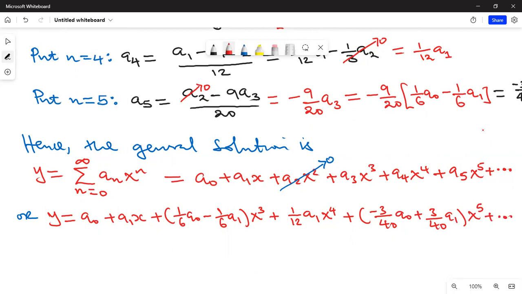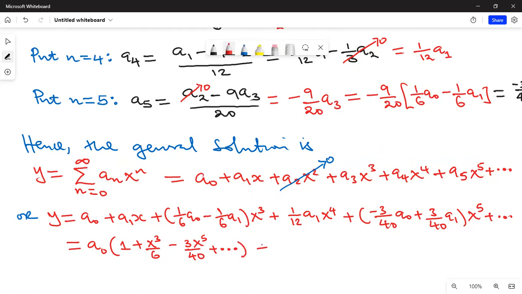You can't write everything. Now, I can decide to group the a0s together. Let's start with a0s. Those with a0 only: here we'll have x cubed over 6. The other one will give us negative 3x raised to 5 over 40. Those are the ones with the a0. Remember, there are so many other terms which we left out, so I can just write plus so many other terms.